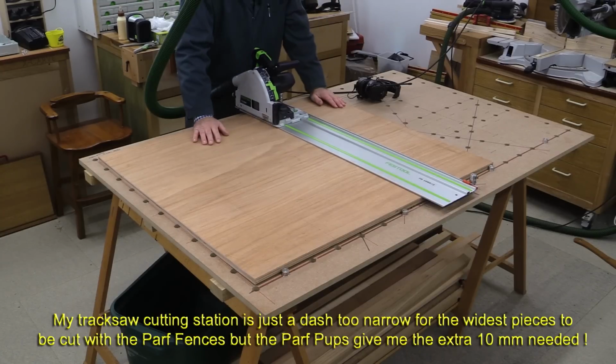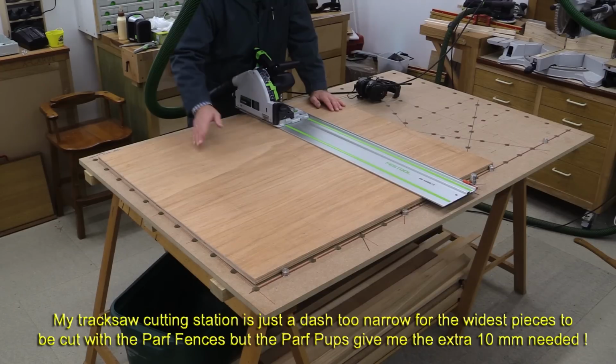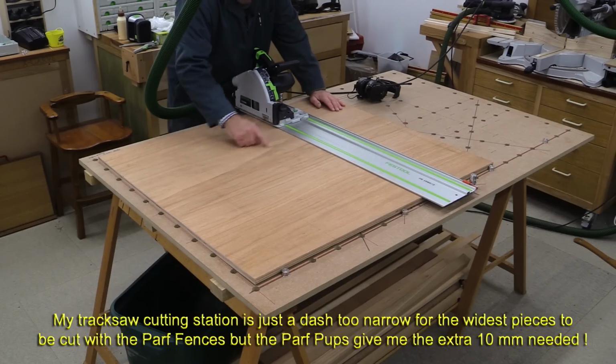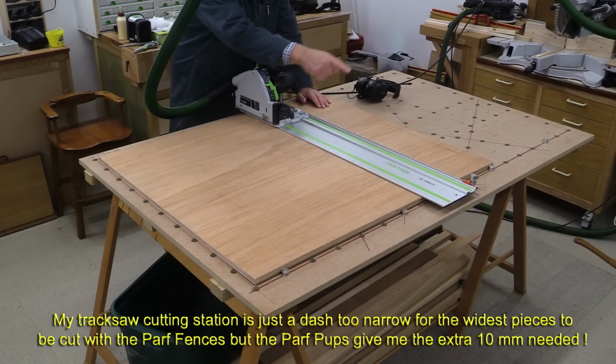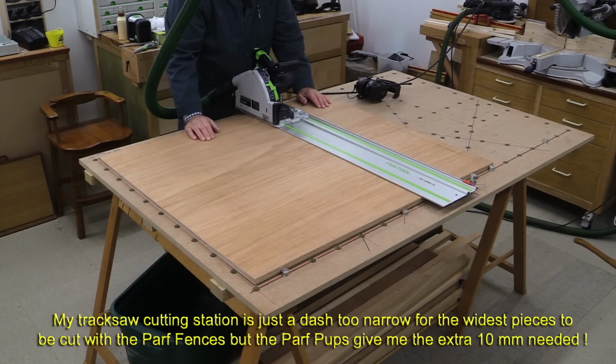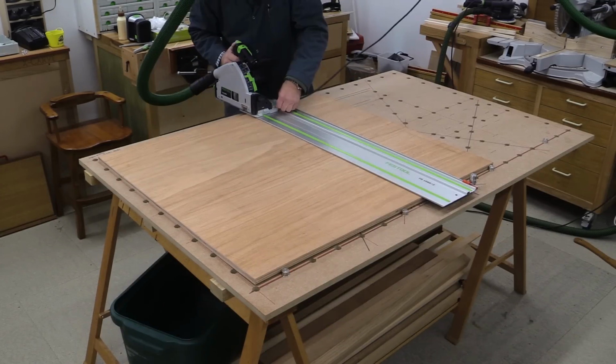And you may have noticed in part of the reorganisation of the workshop, I've moved the track saw cutting station into the main body. The reason for that is very simple. I use it a huge amount of the time, and it's much more convenient to be here. And also, it lends itself to the new layout that I've got in mind. Anyway, I'm just cutting up the plywood for the bases of the various shelves in that unit. I've measured across here, I've allowed for my kerf line. I've got this up against some of the Parf pups at the end there, those little small dogs. I've got the tall Parf dogs here, and I'm going to do my cut.